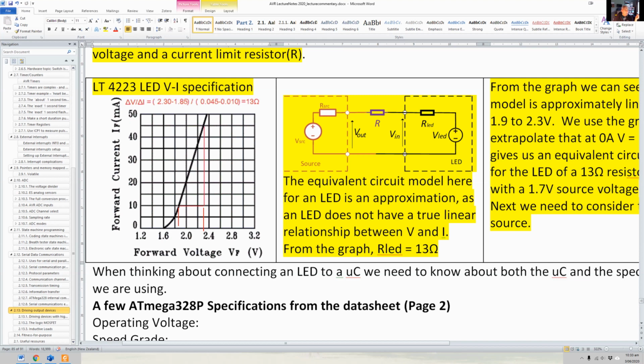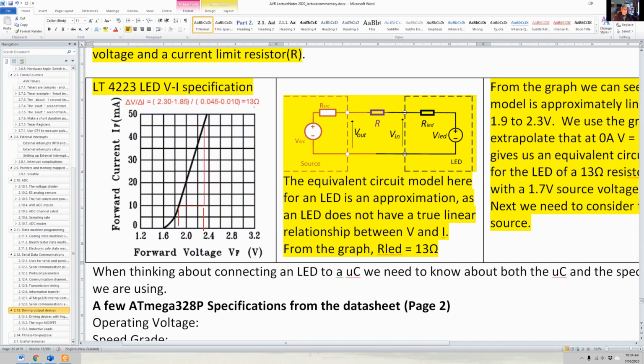Sorry, previously I made that mistake. At 1.8 volts, we get 10 milliamps. At 2.3 volts, we get 45 milliamps. And so let's put this straight into our calculation using Ohm's law, as long as we realize it is only valid over this range of values, okay? That's fine. We're only using it over this range of values. And as I said, even if this was a bit curved, we would think of it as a straight line, close enough for what we're doing.